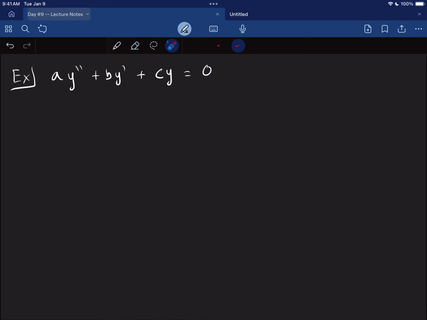And there's some issues with that. We've talked about that before, but I won't go into that. But this is homogeneous. The coefficients are constant. And this is also hopefully very clearly not a separable DE. There's no way that you could separate this because I have a mixture of second derivatives and first derivatives being added together. So I look at this and I go, okay, I need to solve this.